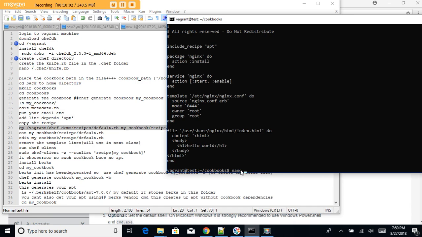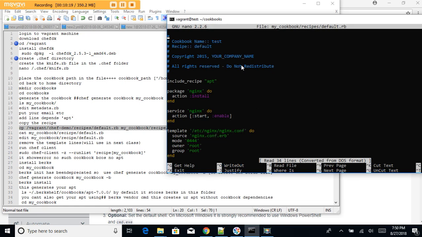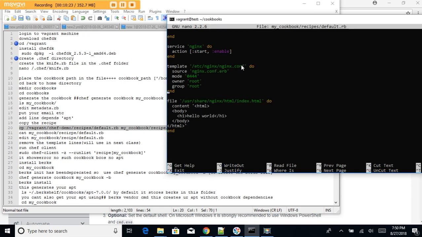nano my_cookbook/recipes/default.rb. Okay, now this is the file. Now let's take out this line.